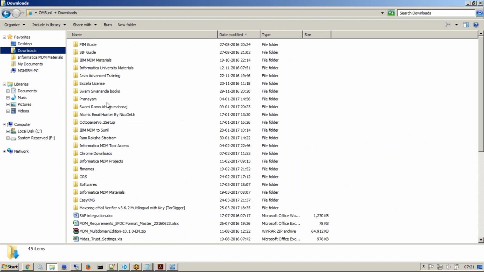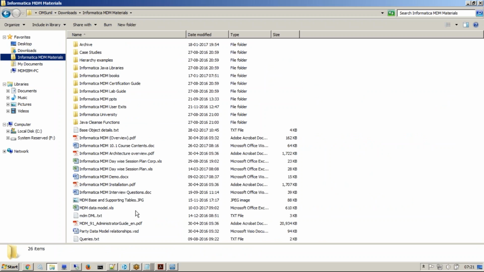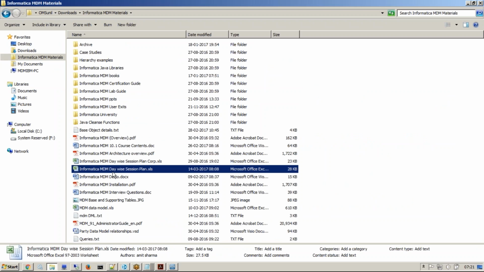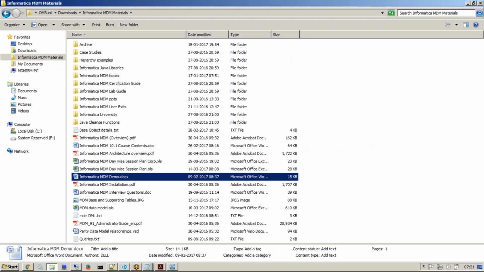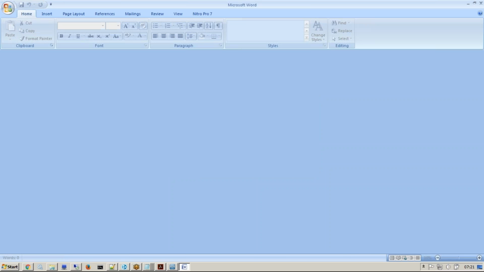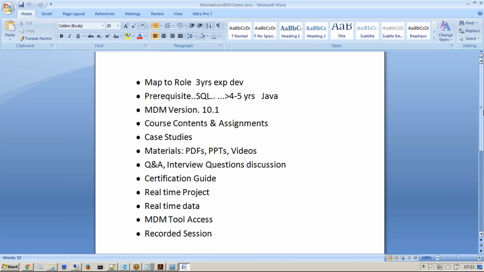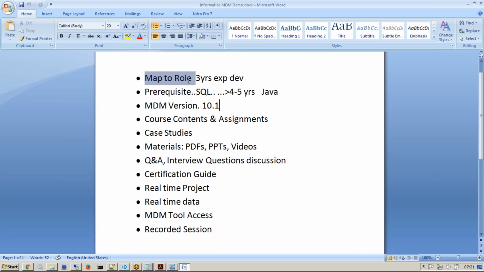See, this is the course content of what I'll be covering. I'll go through this small thing where you'll get more idea. This contains details of expectation. The expectation is that once you complete this session, you can work as a 3 years experienced developer.